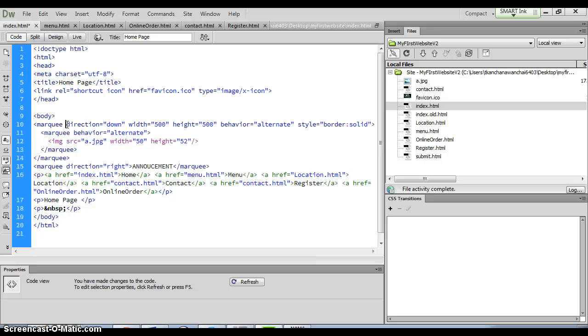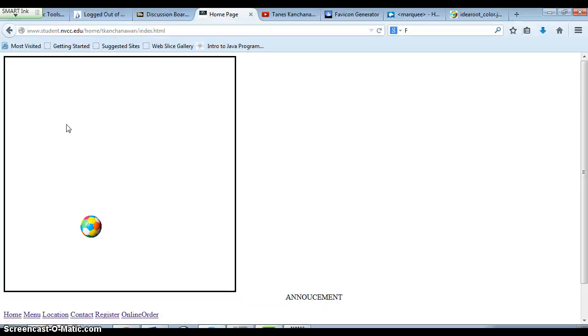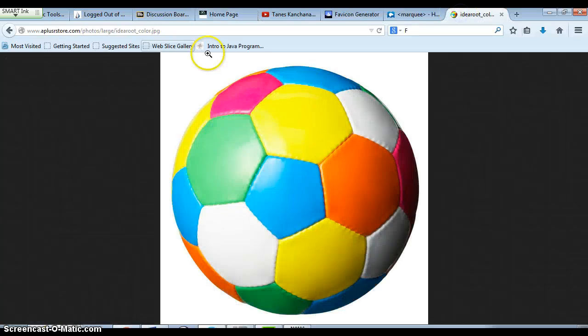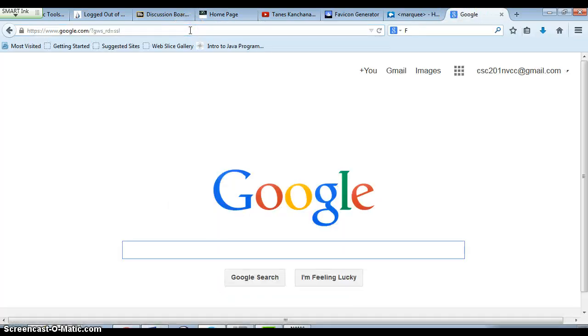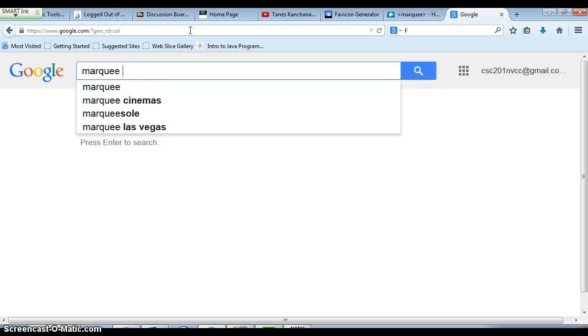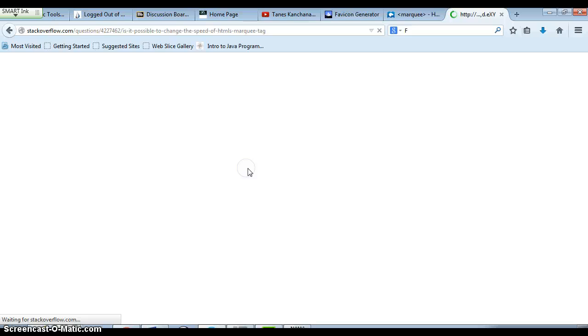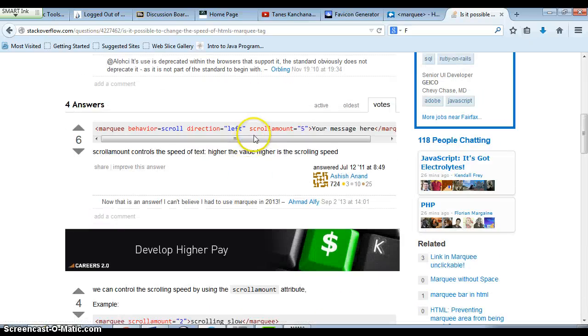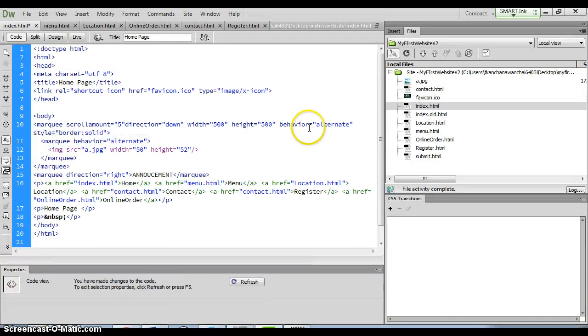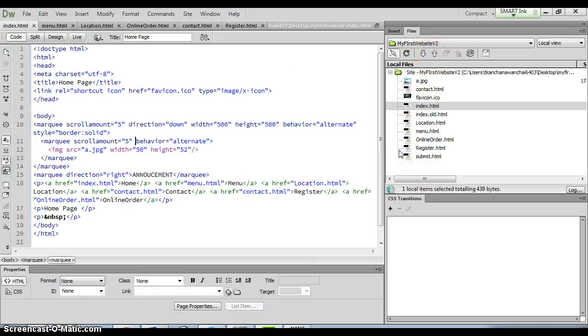Let's see. I need to check the attributes. Marquee speed. This is scroll amount. So if you want your balls to bounce faster or slower, I just set it to 5 at this point.